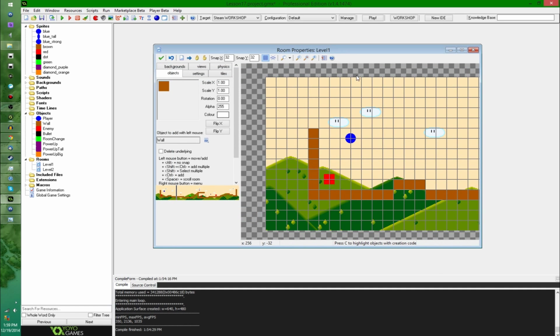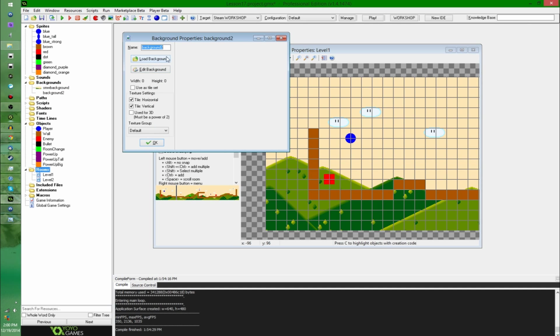So tiles. I just demonstrated one example of where they would come in useful. You have a lot of, say, background graphics that you need to fit together. And they aren't going to do anything except sit there and look pretty, so you don't really need to give them their own objects. Tiles are going to enable you to do just that. So I'm going to go in here. Apparently, I already have a tiles file. I don't know exactly where that came from, but I want to go from the ground up here.